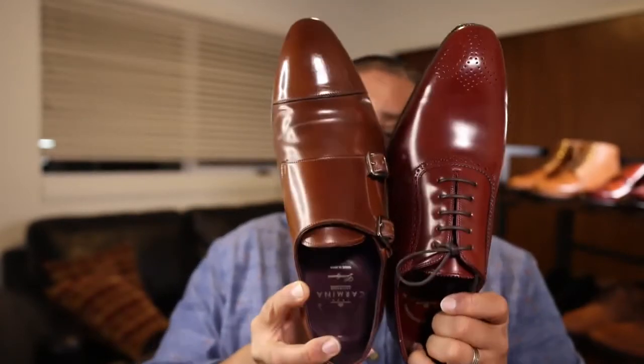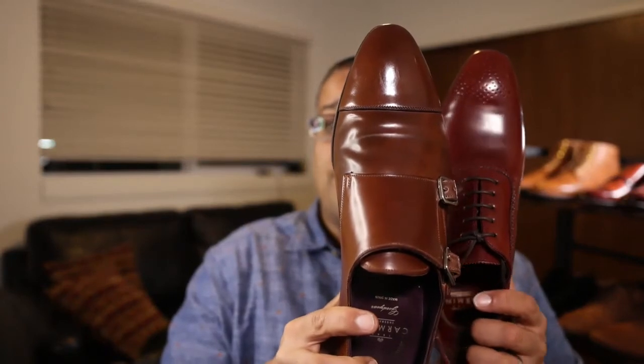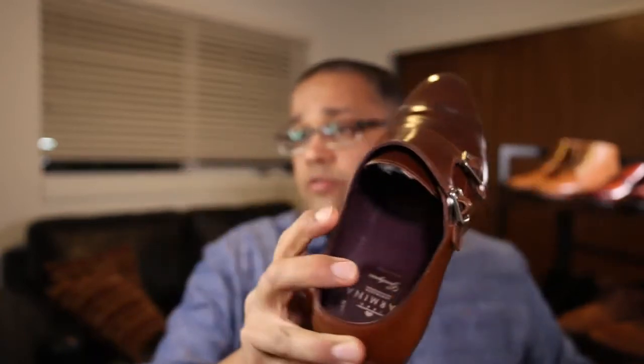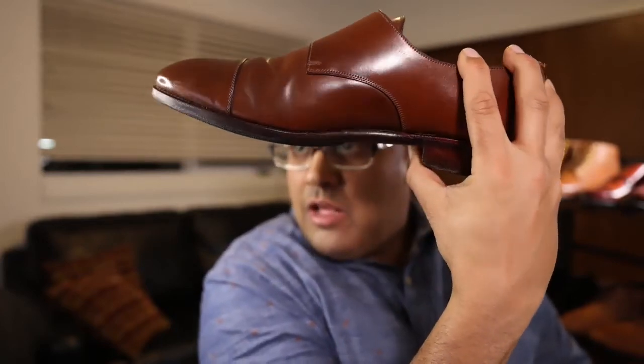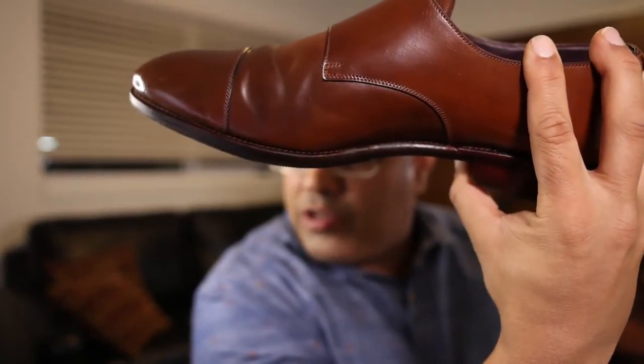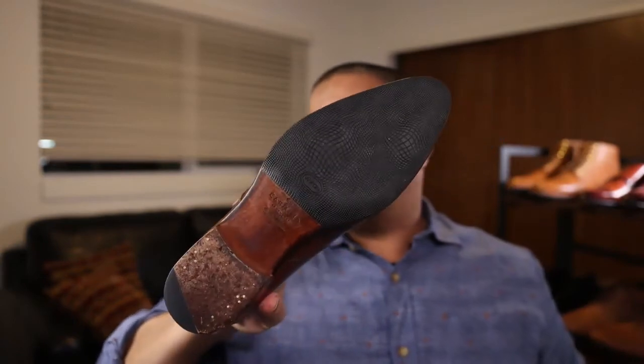Cordovan leather — it's debatable whether it's even leather at all, but at the end of the day it's made to use and wear similar to leather. It seems to last a really long period of time if well cared for, well hydrated, and well conditioned. With standard shoe care and keeping it protected, it will last you forever. Here's Carmina's Inca last on their double monk using a beautiful bourbon shell cordovan. Nice stitching detail, there's your Goodyear welt. And here's the JR sole, and here is a more standard Carmina sole with a rubber toppy.